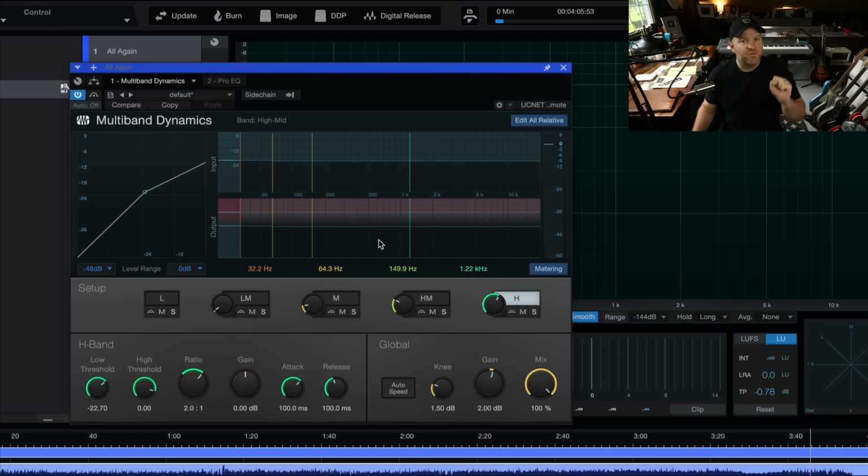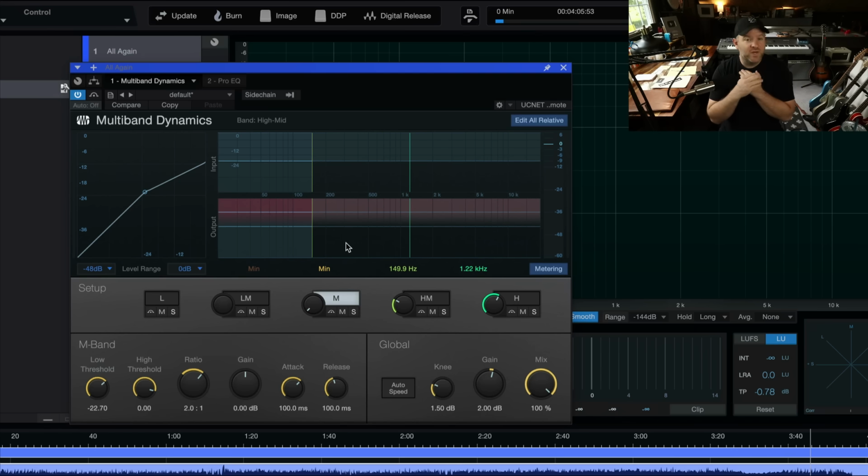I prefer three specifically for what we're going to do today, which is using it across an entire mix in a mastering session. So the way to get rid of the lower bands is to just turn this one down and then turn this one down. So now we've got 1, 2, 3 bands. So this low and low mid, those are kind of inactive. So the mid band is technically the low band, low, high, mid, and high. So there's a couple of things in the way I like to set this up, and I'll let you hear what it's doing. But the way I like to use a multiband compressor is I still use it as if it's a single, regular, old-fashioned compressor, but it just has three different bands.